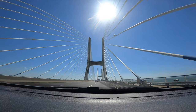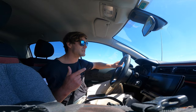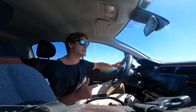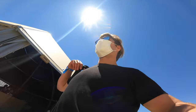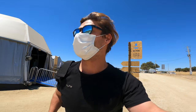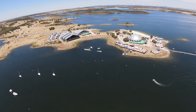We're down here now. Unfortunately, they've just changed Portugal to an orange country, which means I've got to now self-isolate when I go back to the UK. So let's see how long I end up staying in Portugal for. Okay, so got here, got the wristband, checked in. Look at this place. What an insane festival.